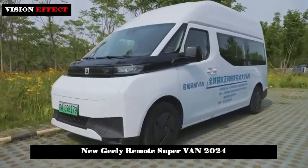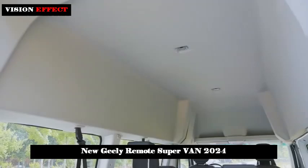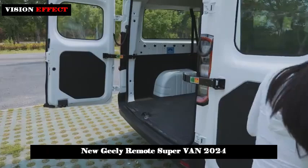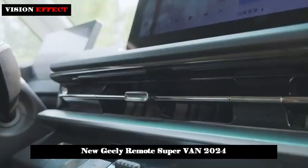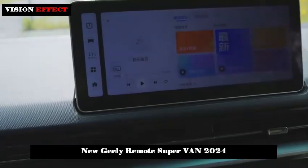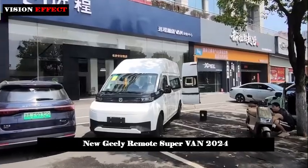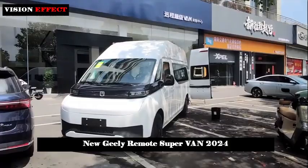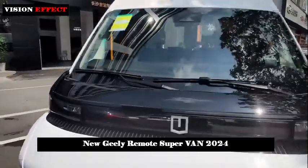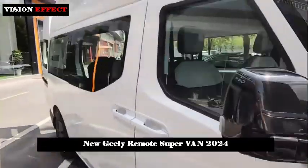Positioned as a fully electric minivan, the new vehicle includes the Yi Wealth Creation Edition Yi, which specializes in the logistics market at 128,800 yuan, and the Yi Smart Fortune Edition Yi, which meets multifunctional needs at 156,800 yuan. The Yi Wealth Edition, especially designed for business travel (the Yueqing Edition), is priced at 254,800 yuan.